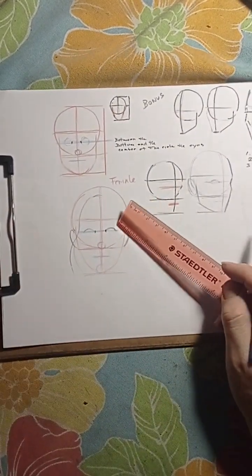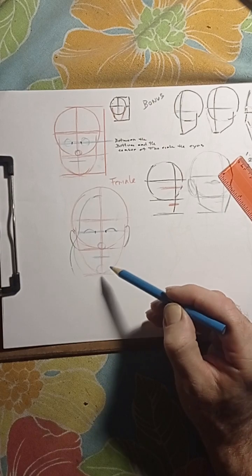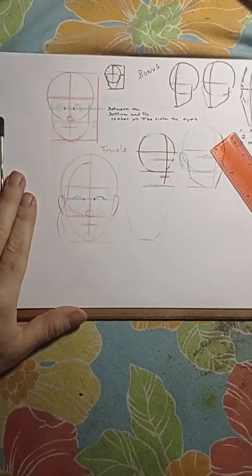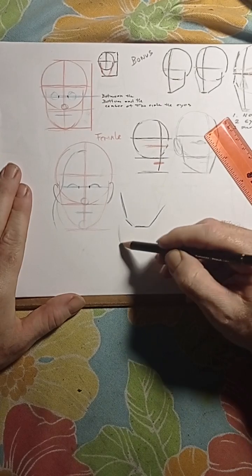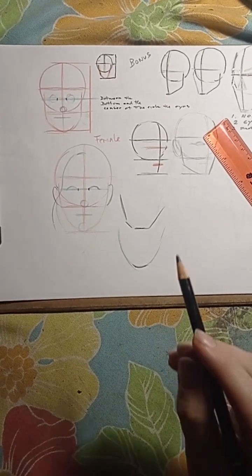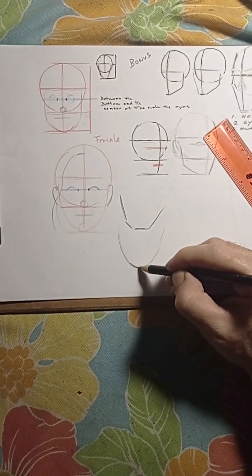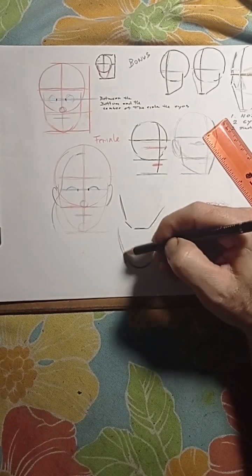Then the same process here. This is the female. Remember that the female's jaw is a little bit rounder and a little bit pointy. When you do the man's jaw, it is wide. Always keep that in mind. When you draw the woman, you're going to do it a little smaller, kind of like a little curve. Now, don't get me wrong, there are women that have a wide chin, but that's seldom. Most women have a small, round, pointy chin. Some of them are pointy, some of them are round, like a big round like that. Always keep that in mind.